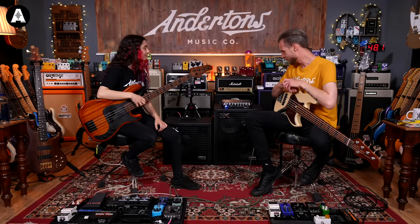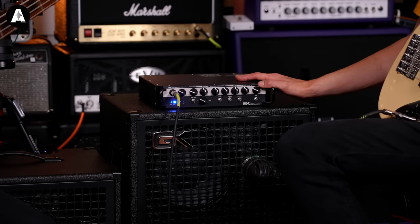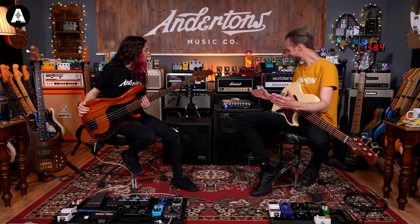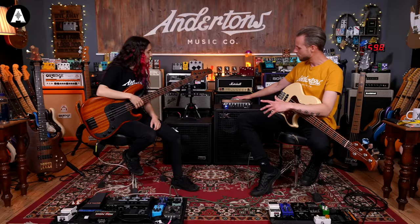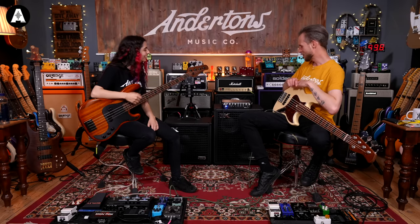Just to get started, this one here, the Legacy that I'm playing through, is based on the 800 RB, which was released in 1980, one of their first amps that they introduced into the market. It says on there that they innovated solid state technology, which I didn't actually know. So apparently they really introduced that to the market and it took off. The 800 is one of their classics in the range. There are different wattages, but they tend to go for this 800 watt. This is 800 watts as a combo, which is amazing.